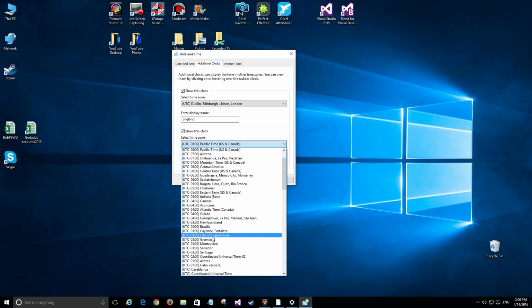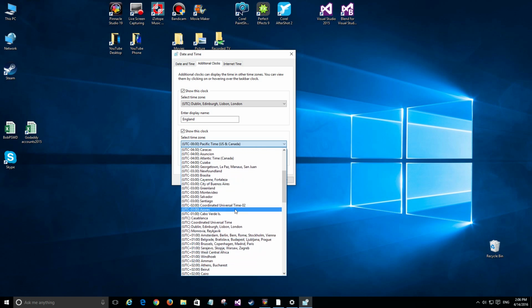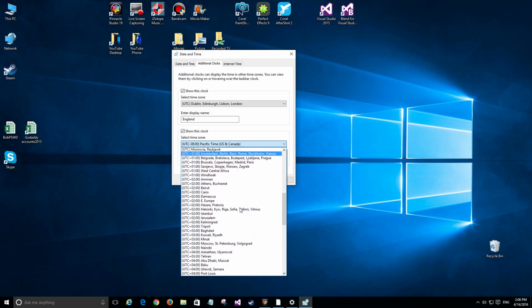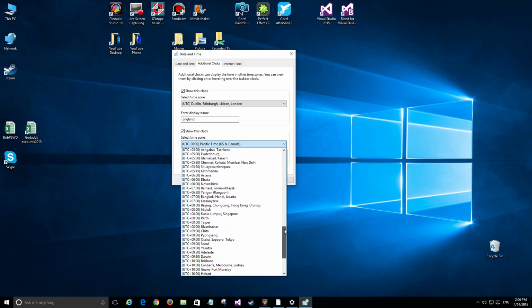You can put an extra one in, so I'm going to click on one here and find one for another area. I'm looking for Japan. The areas give you one or two cities within the time zone that you're looking for to help find it. There's a lot listed here, but they're all a certain offset from Greenwich Mean Time or Universal Standard Time.